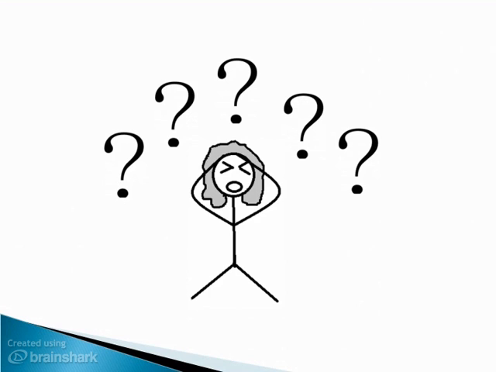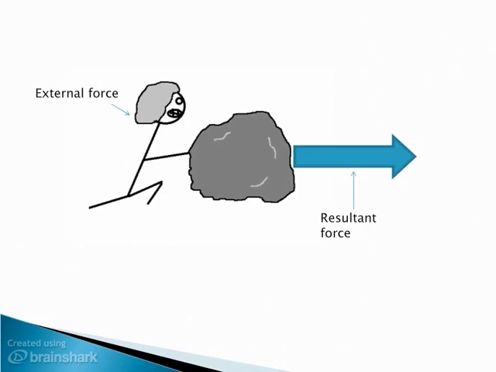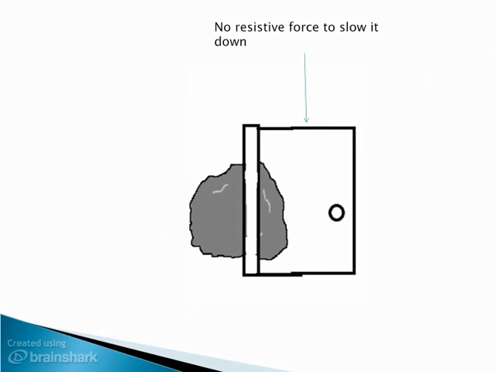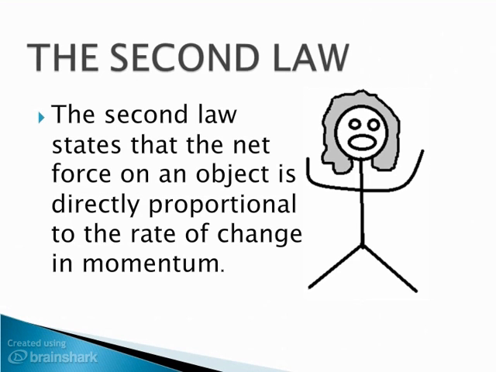How can something keep moving when there's nothing there to push or pull it and to make sure it keeps moving? Well, think of it like this. If we ignore friction and air resistance, when you place a force on an object, it will start to move and speed up. Now, because there are no resistive forces, there's nothing there to slow it down, right? So if you were to remove the force pushing the object, there'd be nothing there to speed it up. And because there are no resistive forces, there's nothing there to slow it down, and thus the object continues to travel at constant velocity.